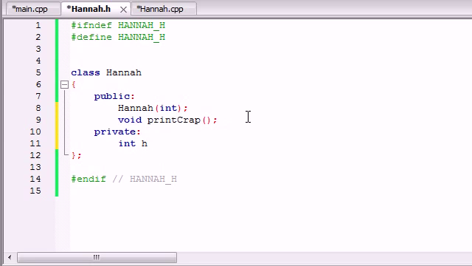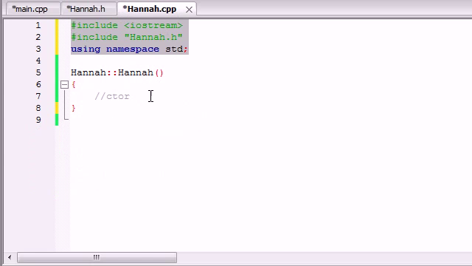So we have a variable called h and we're going to print it out on the screen. And you're saying, all right, then what's the point of this tutorial? Well, I'm going to be printing out this variable in 3 different ways. The first way is normal, like we talked about before, and the 2 different ways are using the this keyword. Now we don't know what those mean yet, so that's why you need to watch this tutorial. So now that I got you hooked and anxious, let's start coding this constructor.